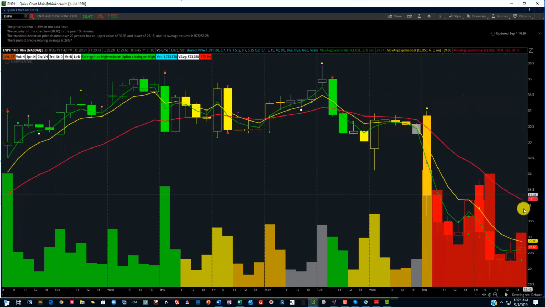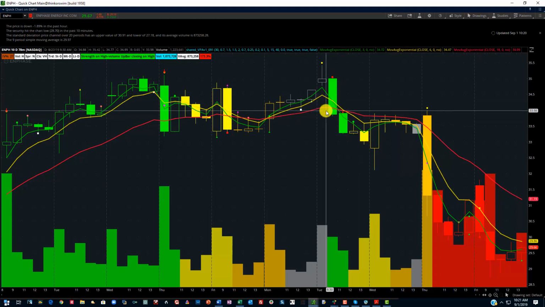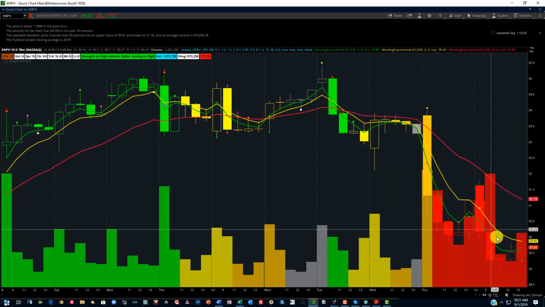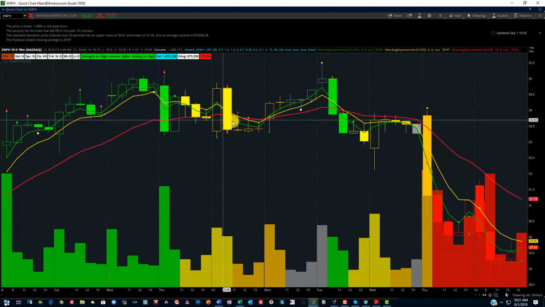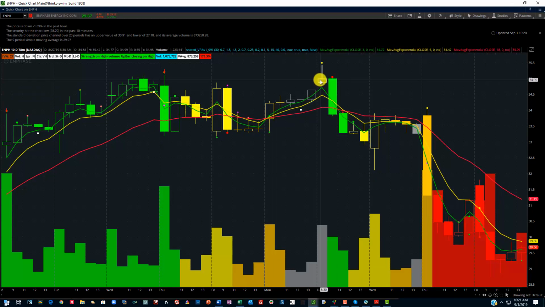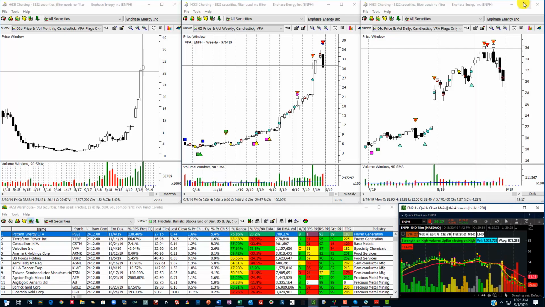I use the 3, 6, and 18-day exponential moving average. I look for multiple crossovers. When the green and the yellow go down through the red, that is a pretty good indication of weakness. When it goes up through, it's strength, but this is where we had the price rejection. So you don't have to stay on top of this minute by minute with a 1-minute chart, but it still helps keep you on the right side of a trade, or the correct side of a trade.